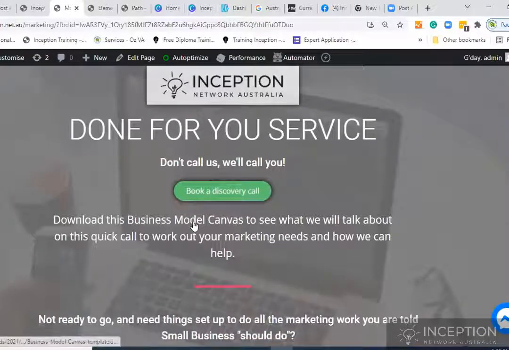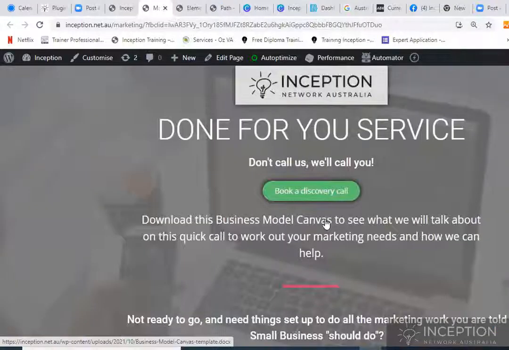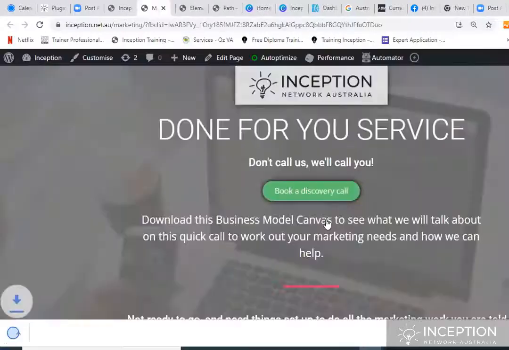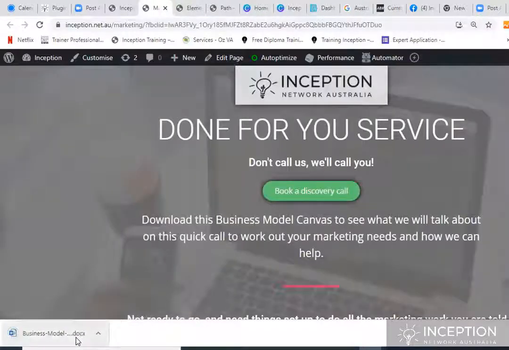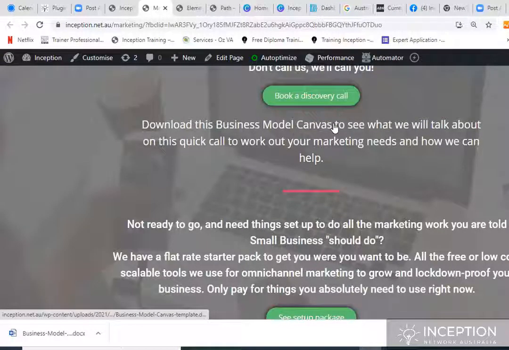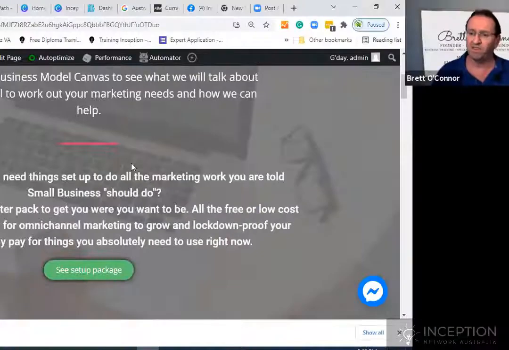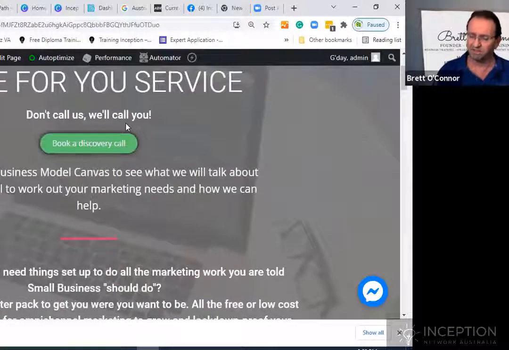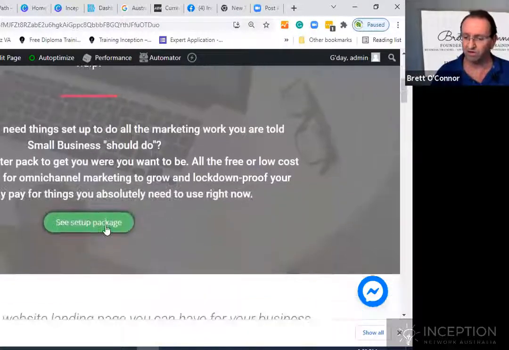You can see this one, download the business model canvas. You can see how the hands change. So when they click on that, it means that it's going to automatically download the Word document that they want there as well. So they think, oh, well, where is it? And it just looks a little bit better than having the underlined text and that sort of thing. So it's the whole text there as well. That's actually set up in the template. The template doesn't allow you to just highlight one word and put that as the thing to click on. So this is where I've just used it there as well.